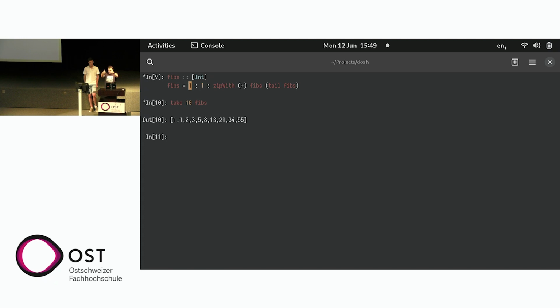And also, this is a terminal app, which is obviously awesome, but because we're using FRP, we can also relatively easily make, let's say, an Electron wrapper with Reflex DOM. So I'm using Reflex VTY, but there's also Reflex DOM, which makes it a web app. So, you know, the sky is the limit. And we can make clickable, whatever. David has some cool ideas.